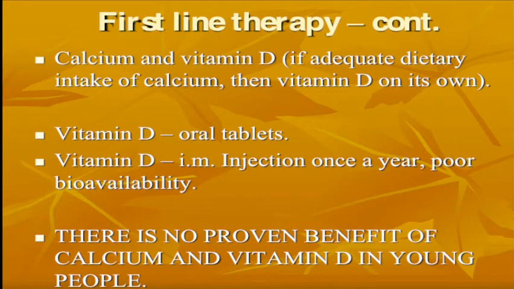Next slide, please. The first line therapy for osteoporosis patients also includes taking calcium and vitamin D. This again is very much abused by our doctors, I have to say. There's no need for taking calcium and vitamin D in a premenopausal woman. You just have to give dietary advice. What happens with us is everybody gets calcium and vitamin D. They come with pain.